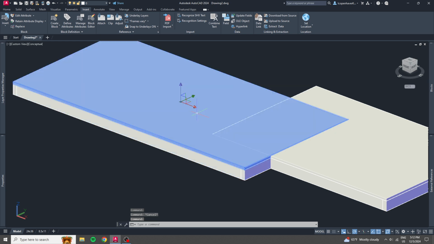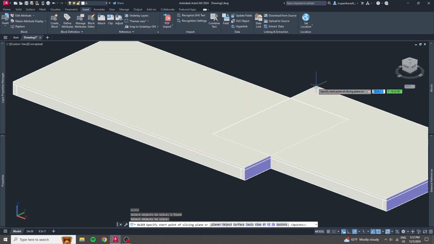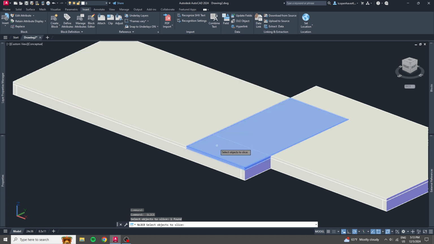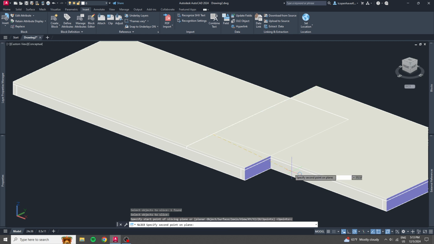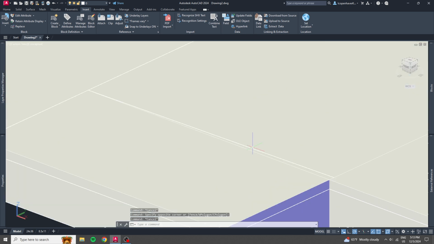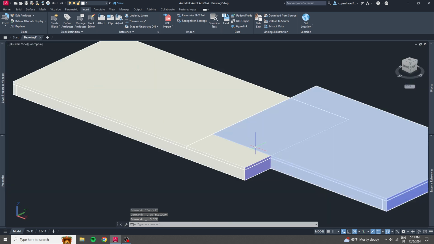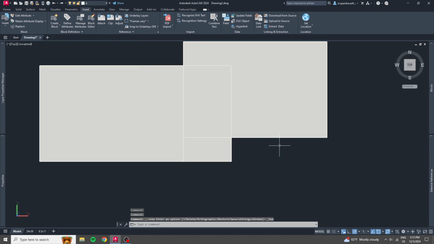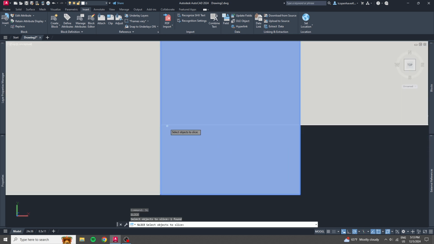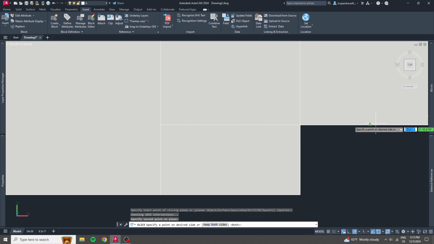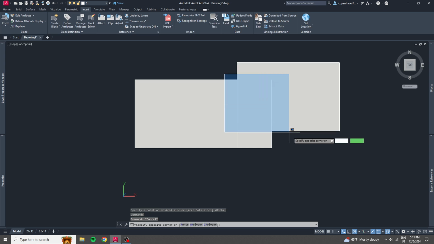Well, this isn't actually a block, so I'm just going to slice it and make it the right size. Slice. Grab this. Yes, that one. Slice. Get rid of that offcut. Oh, it didn't slice in the right angle. Control Z, Control Z. Let me put it in top view so I can do this better. Slice. There to there. Space bar. Get rid of that. Join these back together.